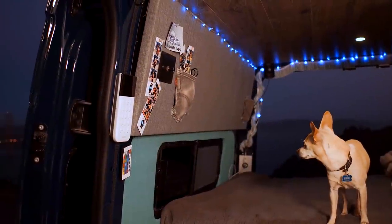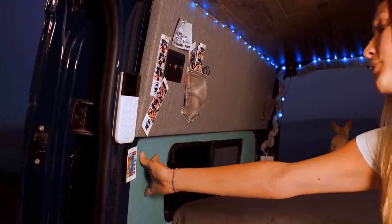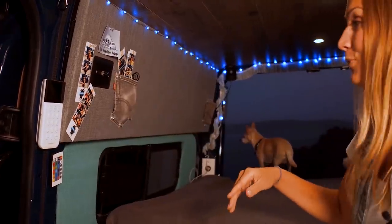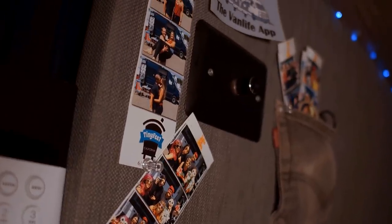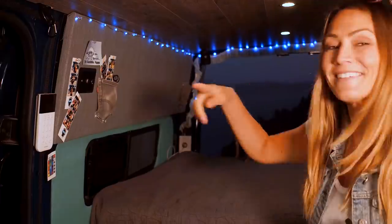So we're big believers in using fabric in our van build. This is just upholstered wood with some batting, and this is Homasote, and that's actually a pin board. So you can just put your favorite friends up on your wall, like Matt, who's in our Tiny Fest photos.